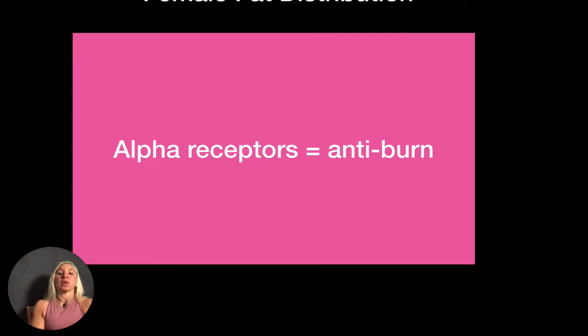These receptors give you the ability to burn fat readily or hold on to fat. They affect fat burning in those particular areas. What you need to understand is that the alpha receptors in the women's physique are turned on even more predominantly when estrogen is high and also when insulin is high. This is why it is so important for women to understand why carbohydrates matter so much more than just monitoring calories. If you are taking in a lot of carbohydrates, your body will not have the ability to burn those alpha receptor cells in the hips, butt, and thighs.